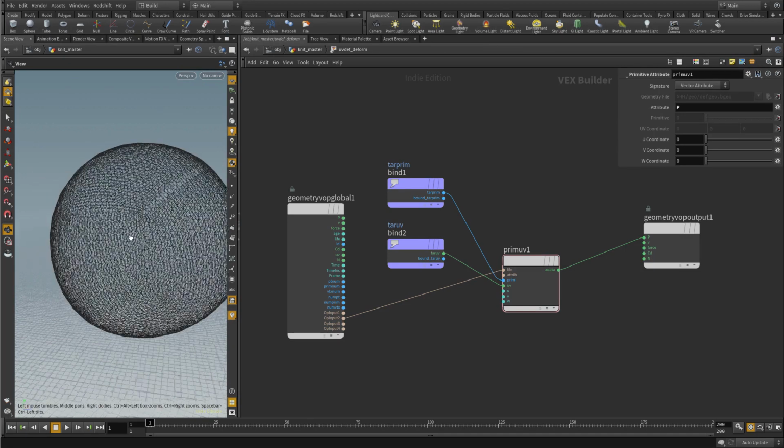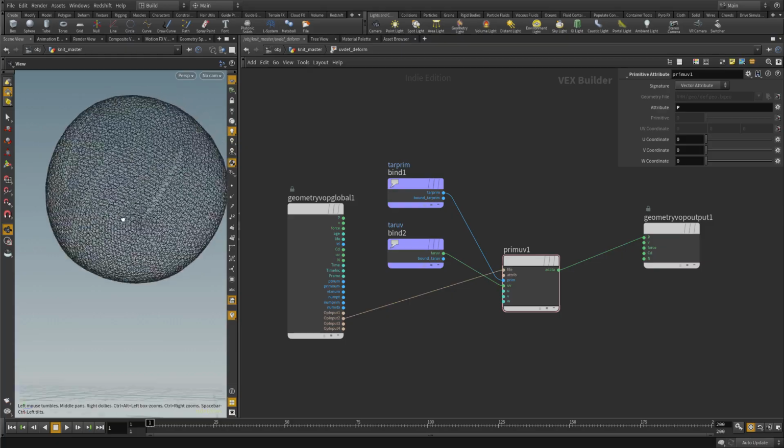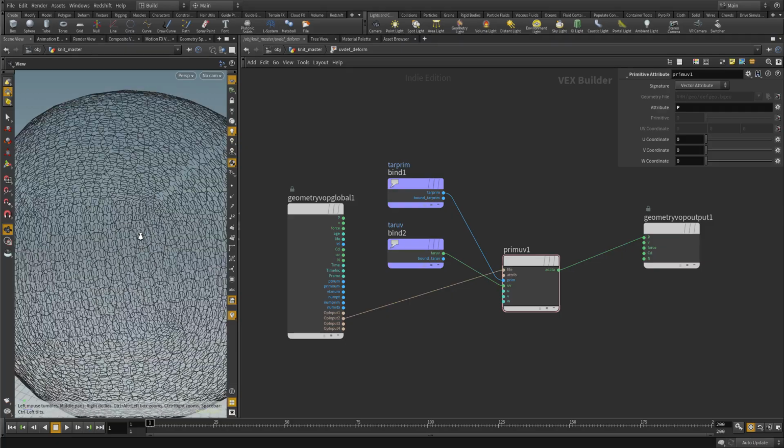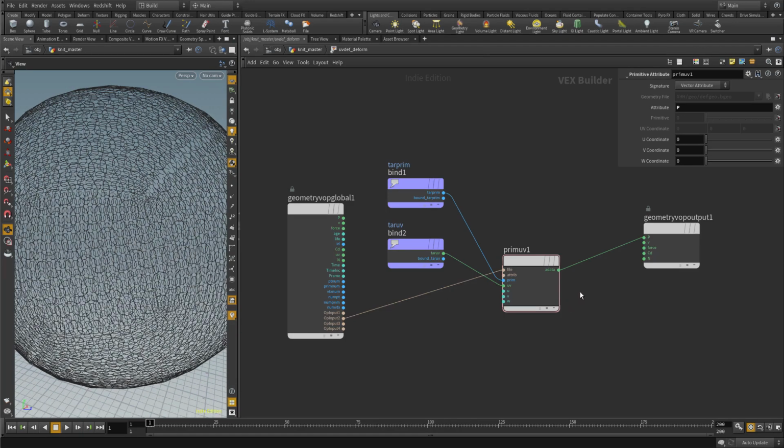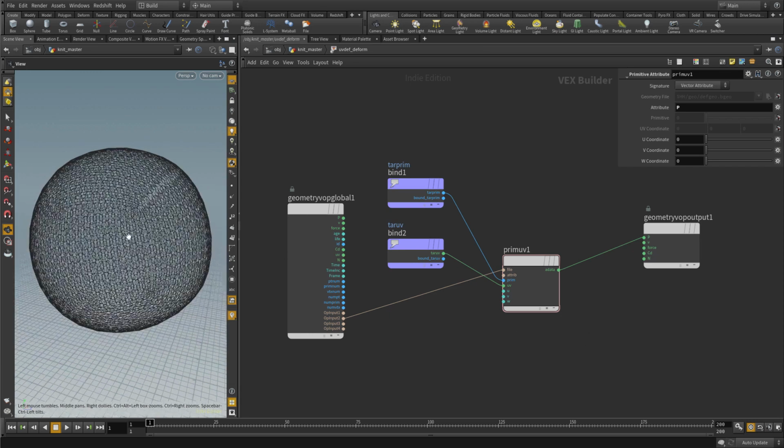There's just one little flaw, because all the loops are now flat on the surface. That's because it's sampling from two-dimensional space the three-dimensional position, and that means that the Z information is lost. We have to add it in here, and we will use the normal to do this.